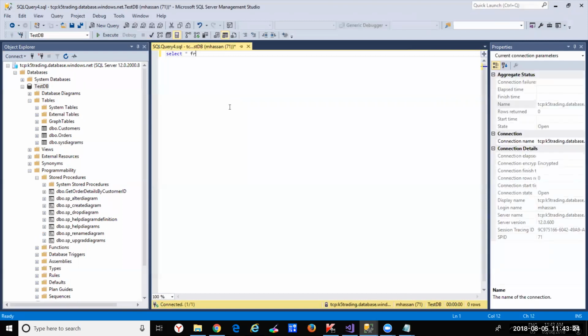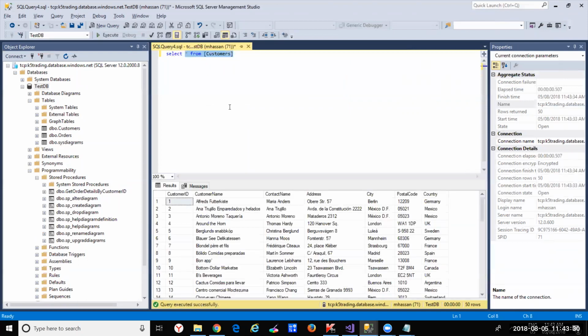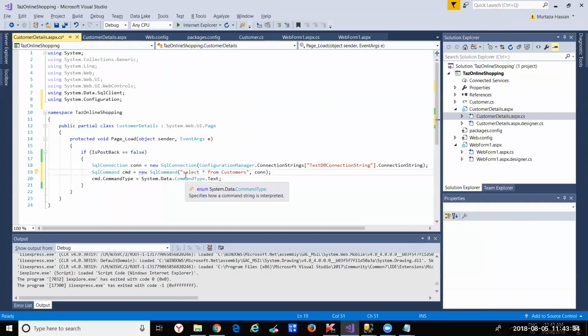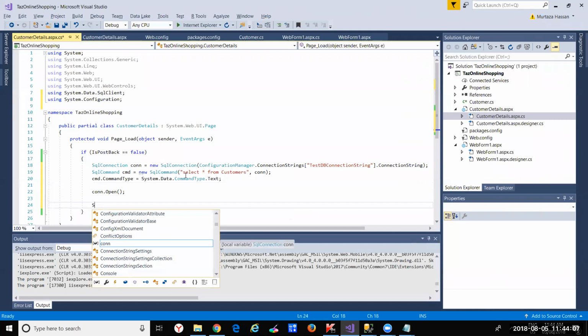select star from customers. So we should be retrieving all these records here. Okay, select star from customers. All right. Or you don't need these brackets, you can take that out as well. Then you've got here con connection, you've got to open the connection, con dot open. And then we do here cmd, and then we create a data set. This is where it stores all the data.